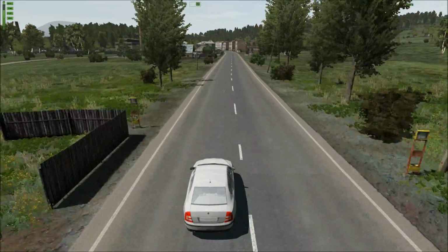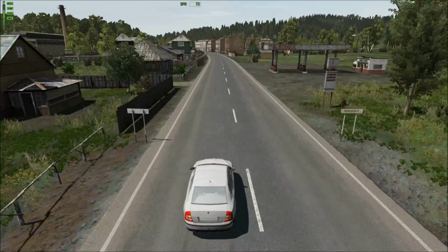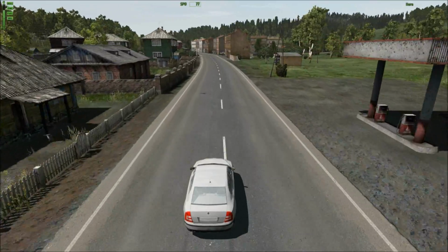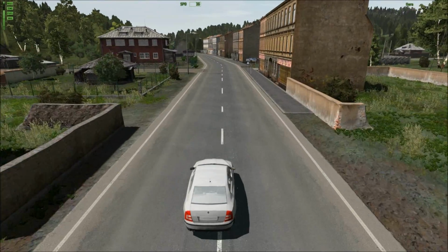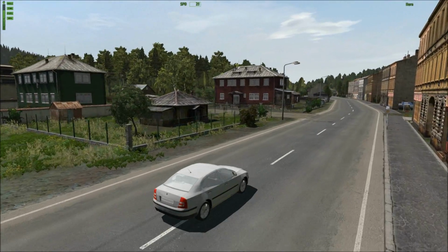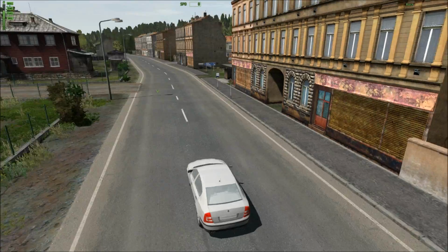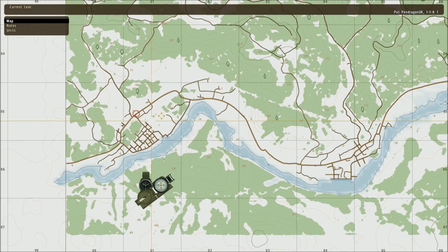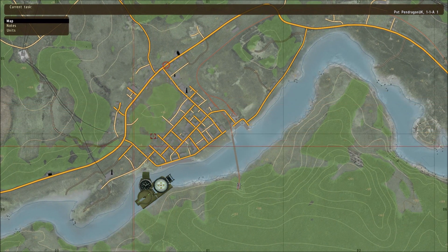So we're coming into what, if this was Churno, should be Churno. But now, there's a large pile of trees in the way. See, that's a hill with trees. That's not a hill with trees if you're in Churno. Let's have a look at the map. Yeah, Churno, this is a large industrial complex with railway lines, railway sidings. Ooh, we've got a bridge to have a look at.